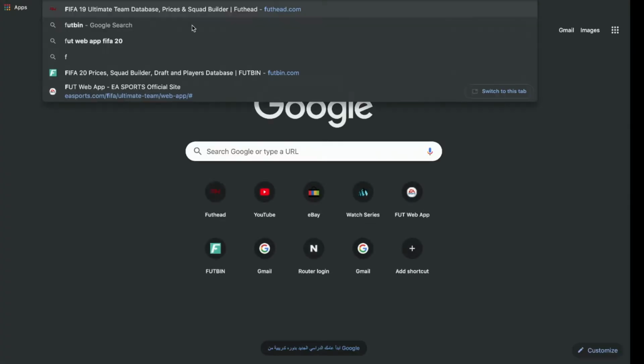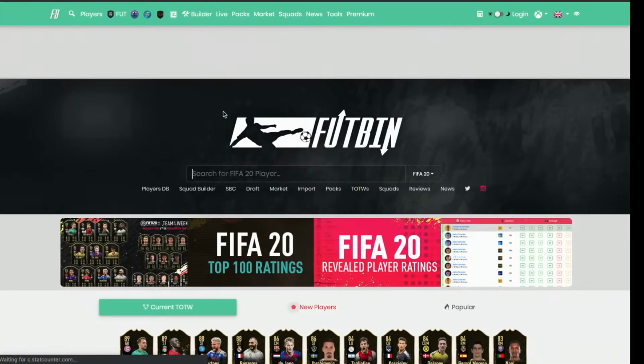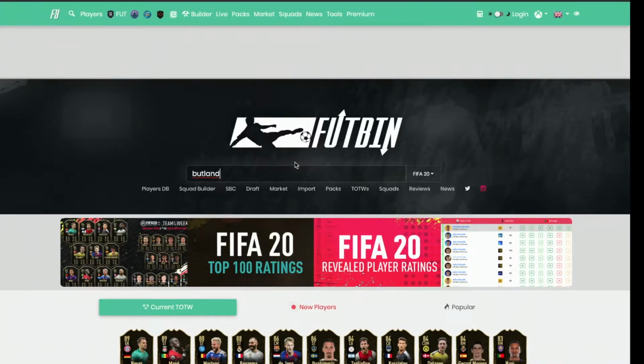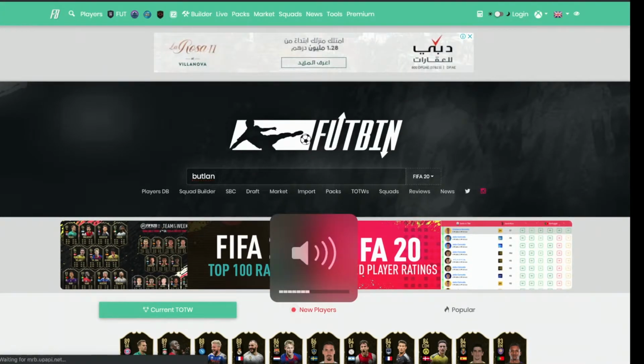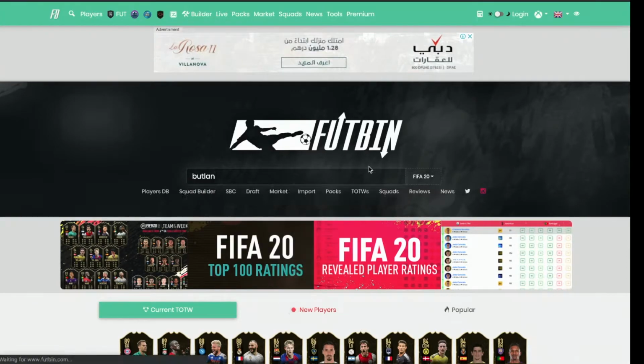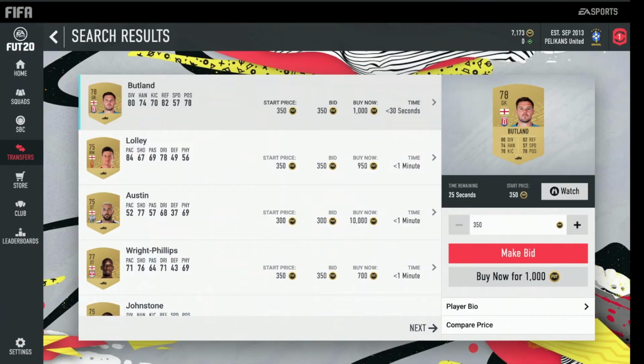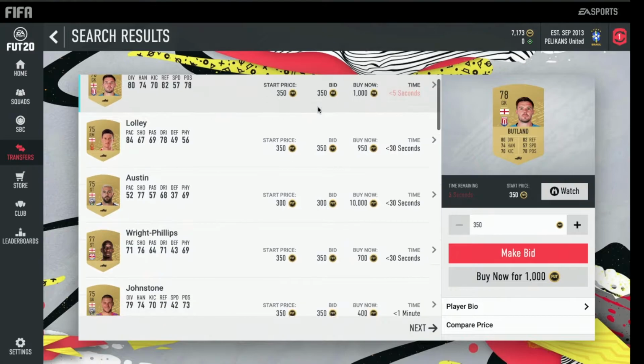Again, we're just going to open up FUTBin, sorry. And I want to look at how much Butland is going for. Okay, cool. Okay, there you go. So he's 400 coins, so I'm not actually going to make a profit on him, so I'm gonna skip on that.